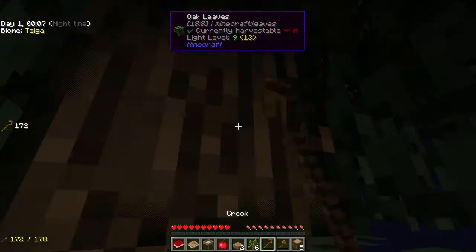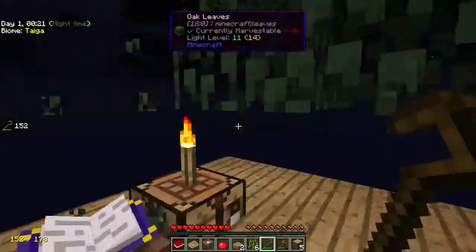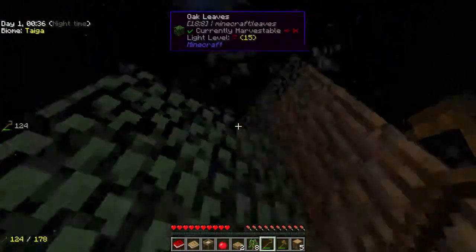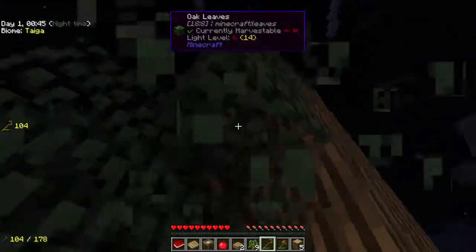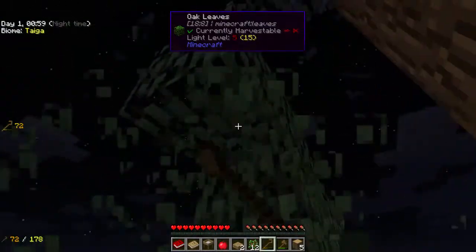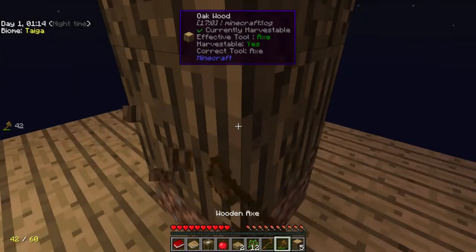There we go. Come on, a couple more saplings. Three saplings, that's all I want. There's one. Come back here. There we go. Alright, I think we got everything we need now. Oh yeah, we're doing good now. We're rolling in the saplings now. Heck yeah. We got 12 saplings. I'll take it. Perfect. Cut down this tree.